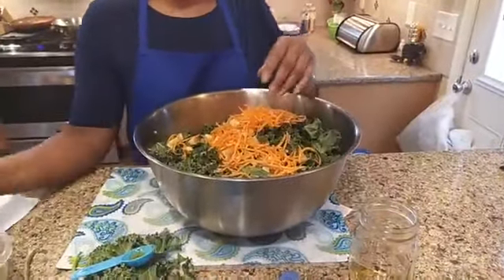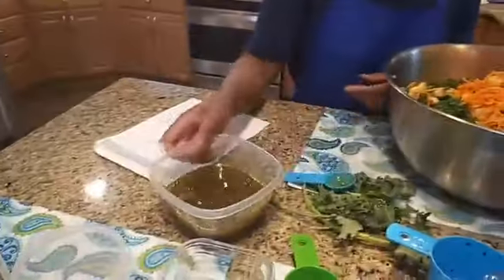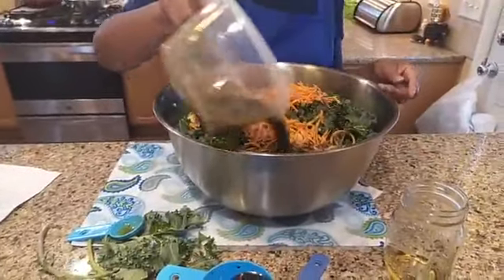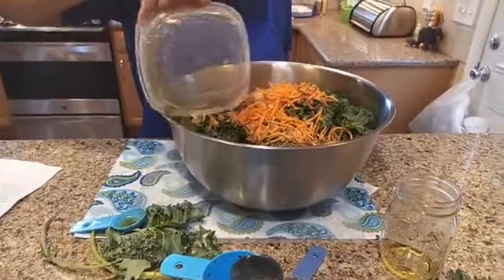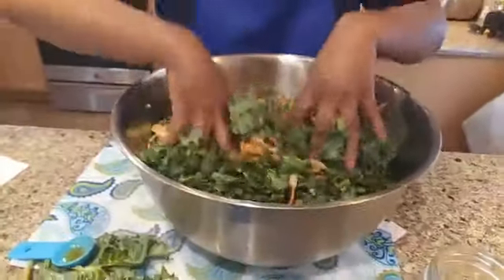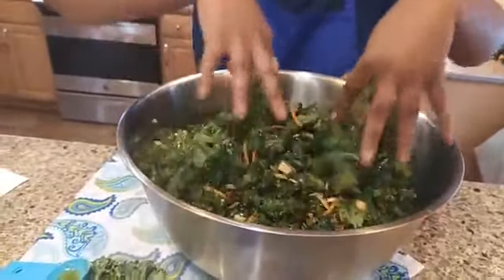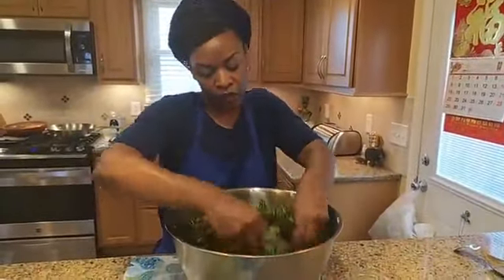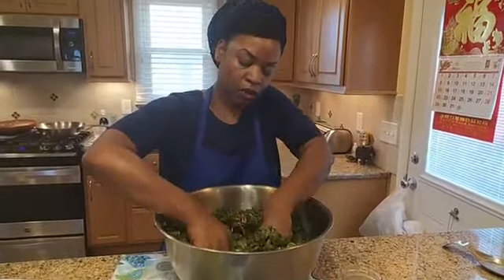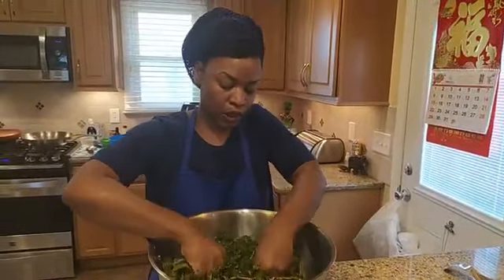I have my shredded carrots, but you can dice them as well. That's really everything in there, so I'm going to add our dressing. This salad will keep in the refrigerator for about 3–4 days, so this is a great dish to make for meal planning and making your lunch for the week. It travels well and is great for potlucks. Now I'm just going to massage it — doing this helps break down the cell walls of the kale to make it easier to digest and easier to chew, basically like cooking it. You'll notice the leaves will get a little brighter and start cooking down.